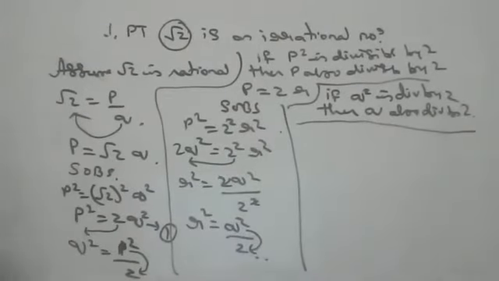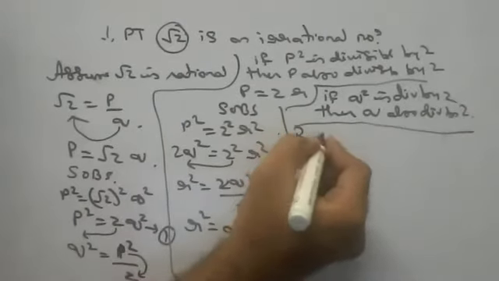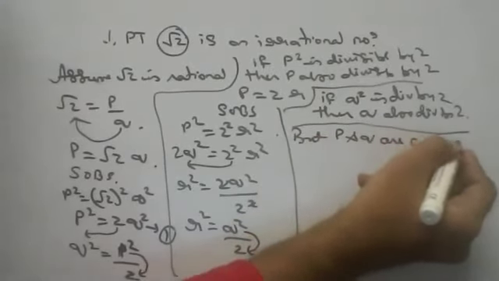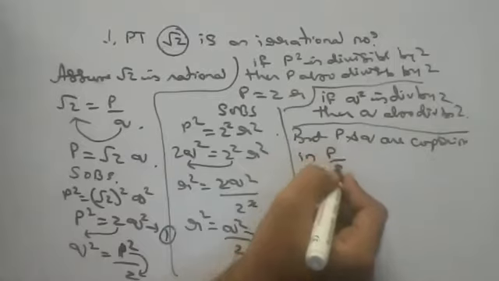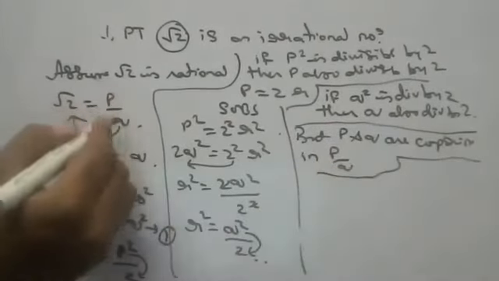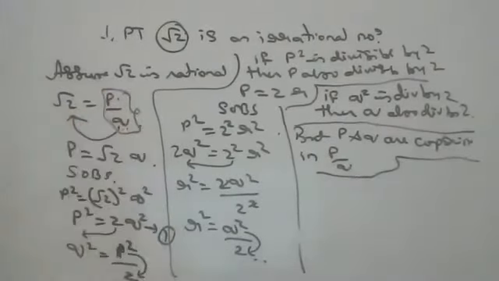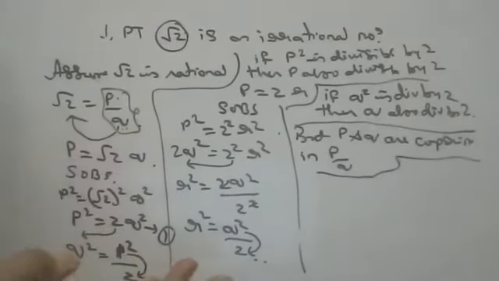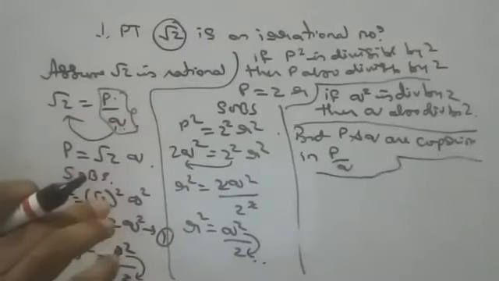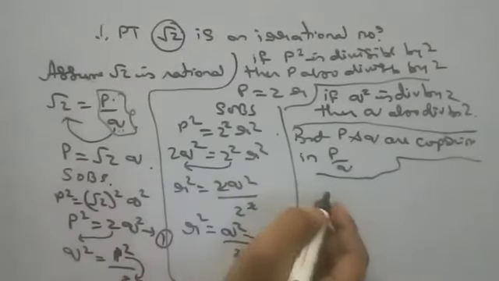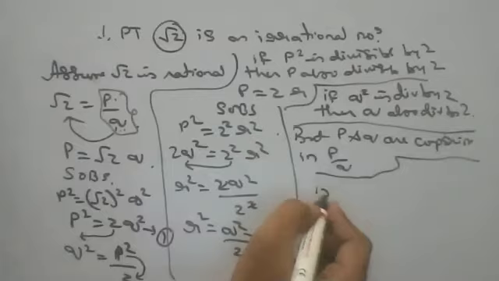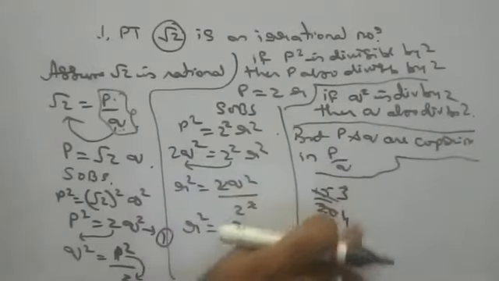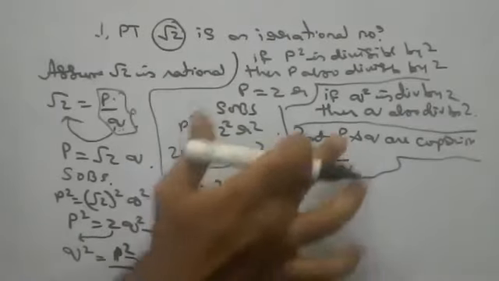But p and q are coprimes. In p by q, we actually wrote in p by q, no? p and q are coprimes. Any number we write in simplest form. Till you get prime numbers, you will simplify. Like suppose I say 15 by 20. What will you write? 5 threes are 15, 5 fours are 20. 3 by 4 will not have common factors. That's why we stop. So p and q are coprimes.